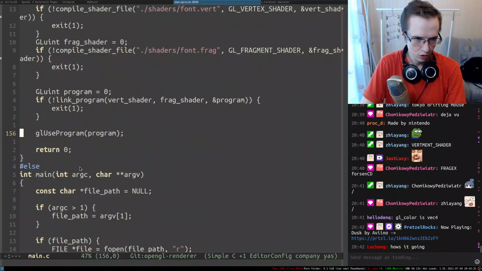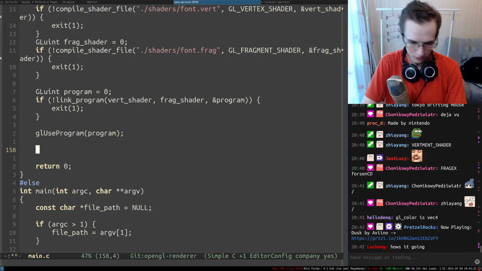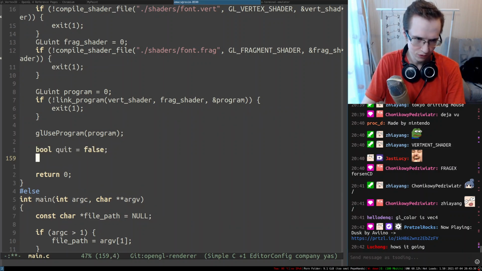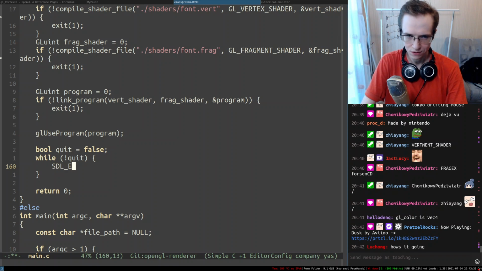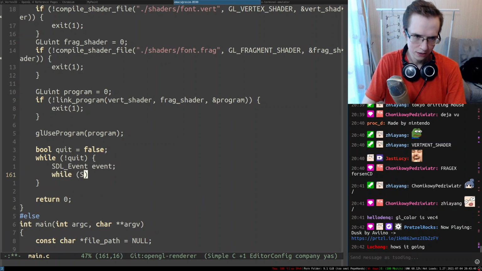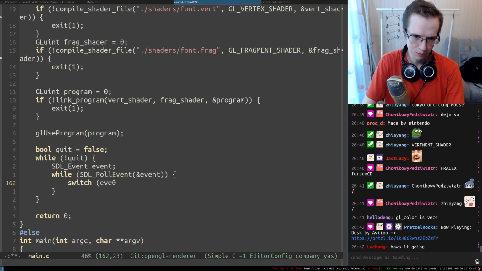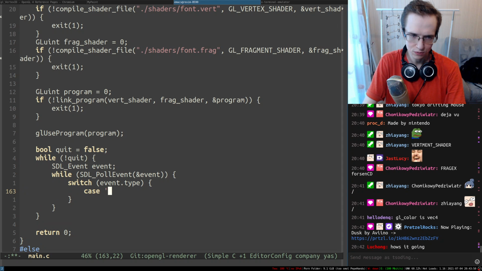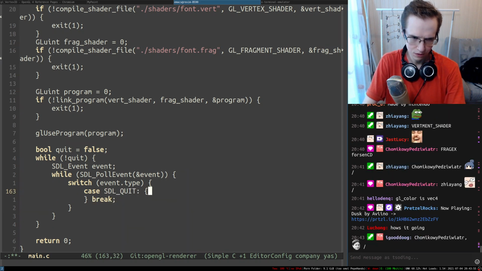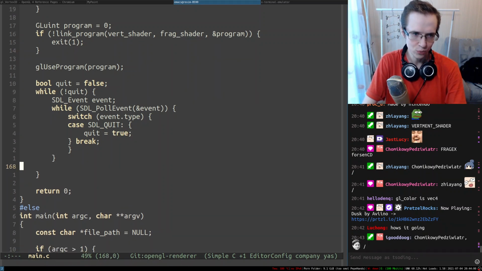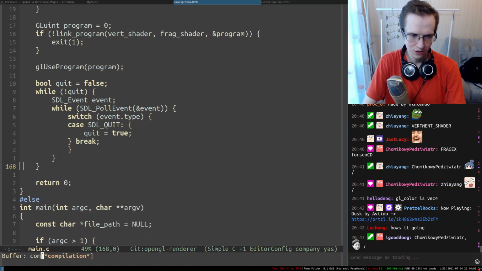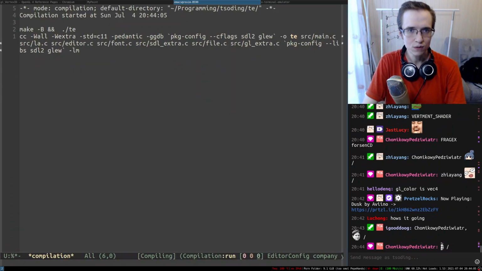Okay. So now we need to organize the event loop, right? So we're going to have a boolean false, right? And while not quit, we're going to poll all of the events, SDL_Event, while SDL_PollEvent, like this. If you encounter the event type quit, all of that is classic, I would even say. SDL_QUIT, and this one is basically quit equal true. There we go. So that should create the event loop. This should create a window.